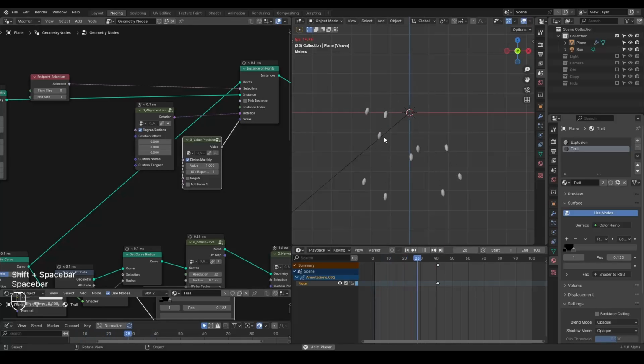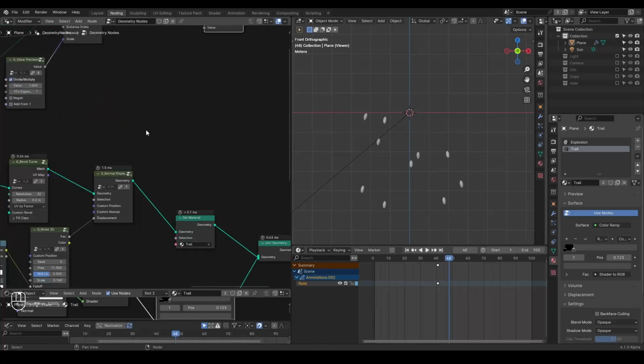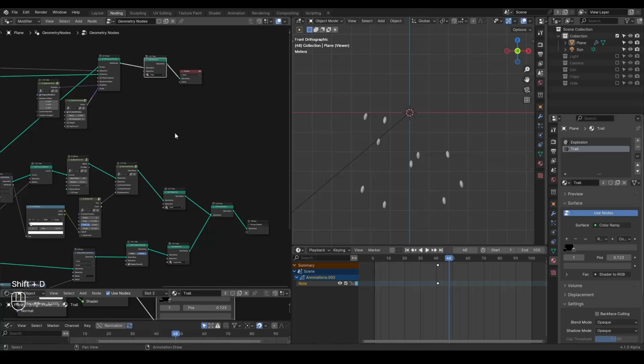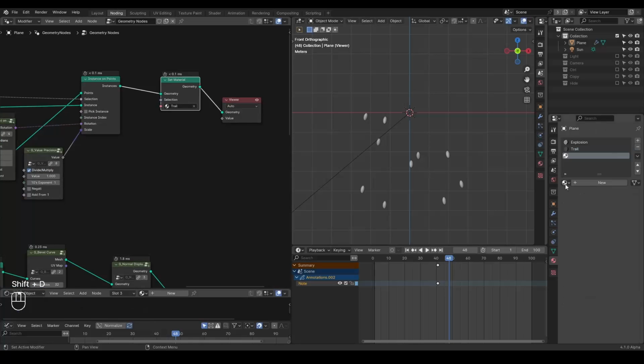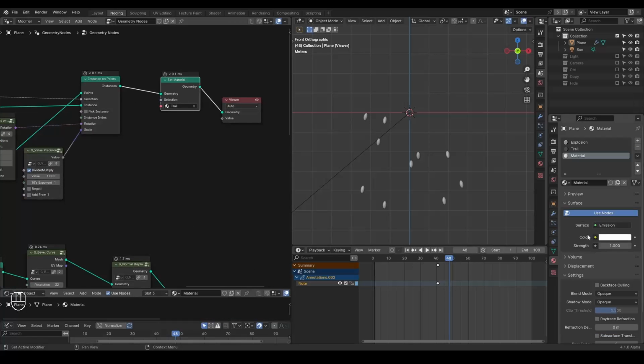So now we can see it's shooting like a bullet. But I think that's how it works in real life as well. We can take a set material. This time we are going to create a third shader, an emission shader. I don't know what to call that, just call that OBJ or whatever.